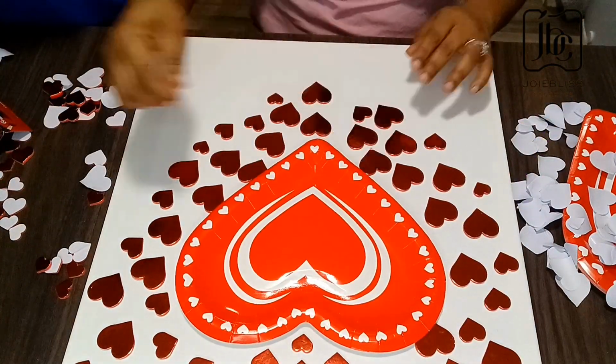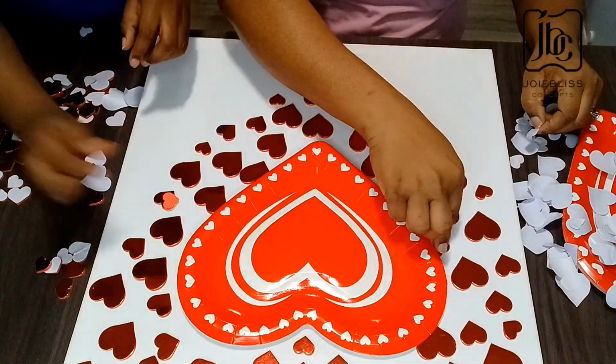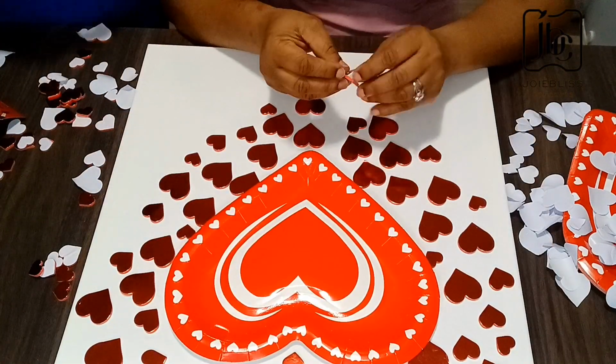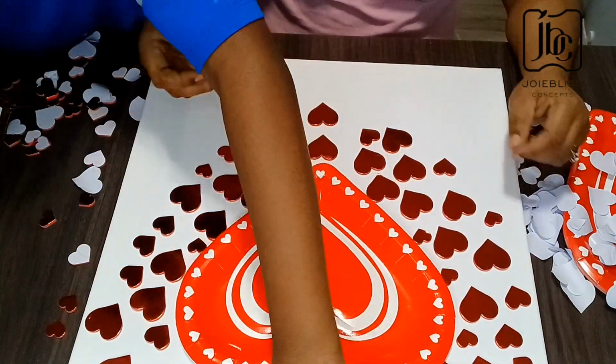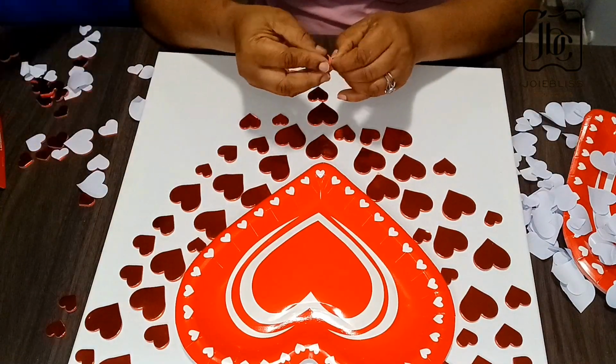As you can see, guys, it's taking a beautiful shape already. At this point, my son joined me because he was loving it. It was something he believed he could help his mom to do. Why not? I gave him the opportunity. So he's also joining me to make this beautiful Valentine craft.